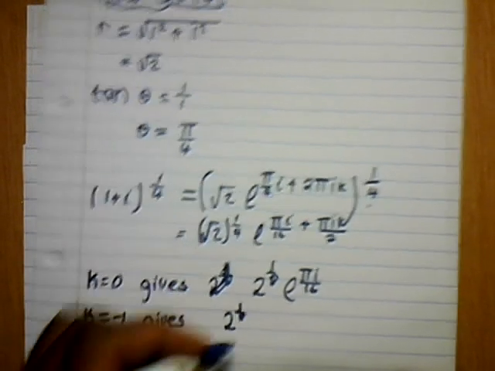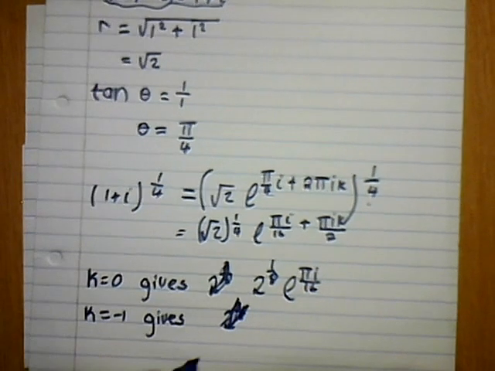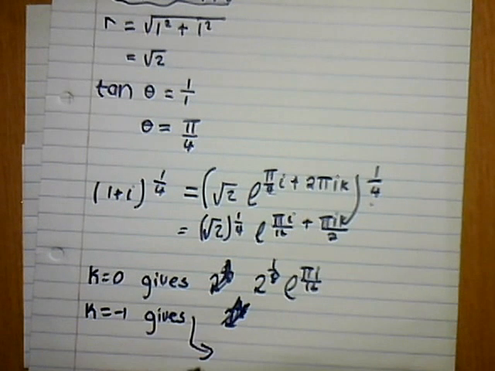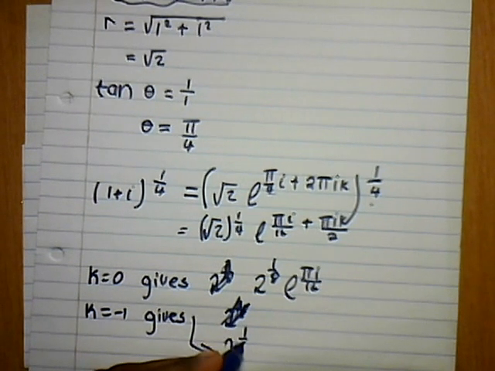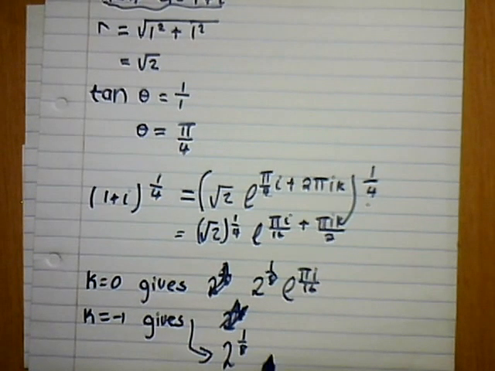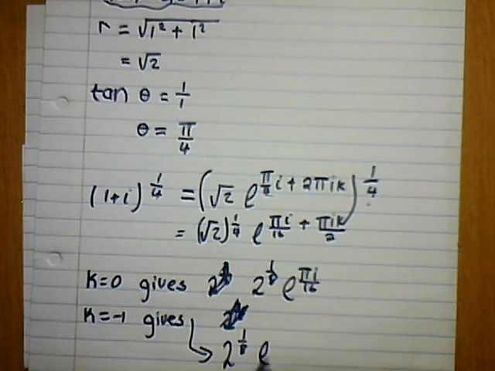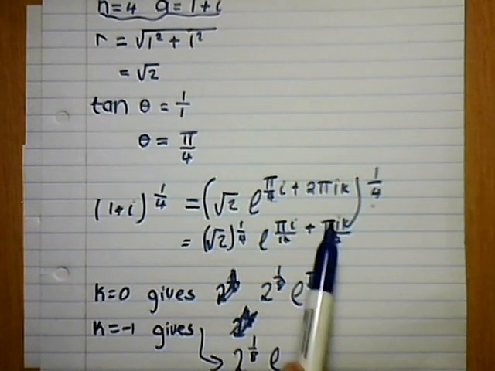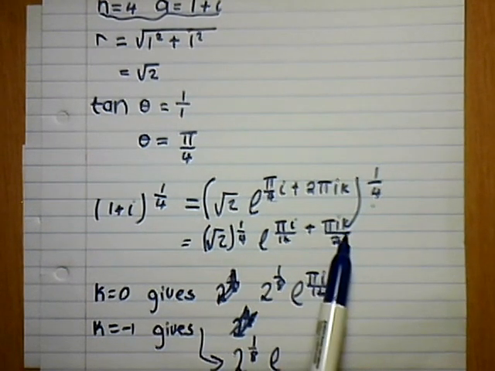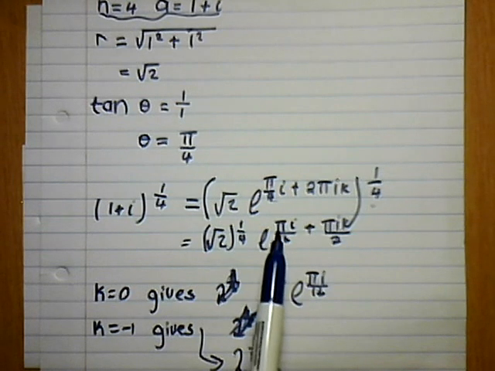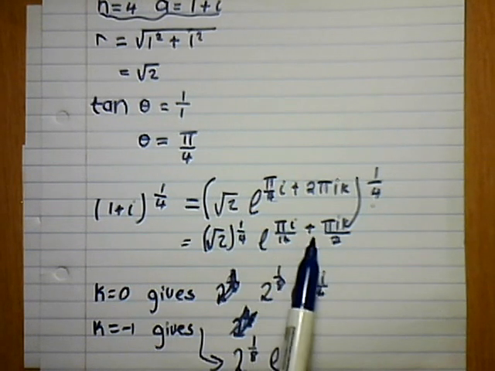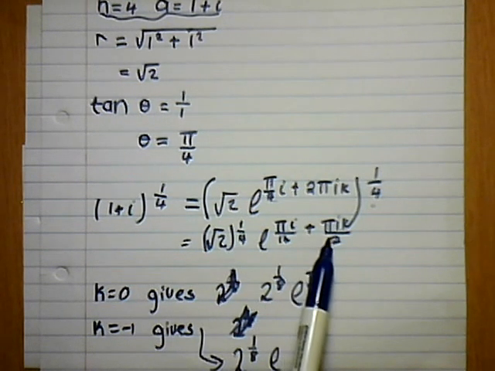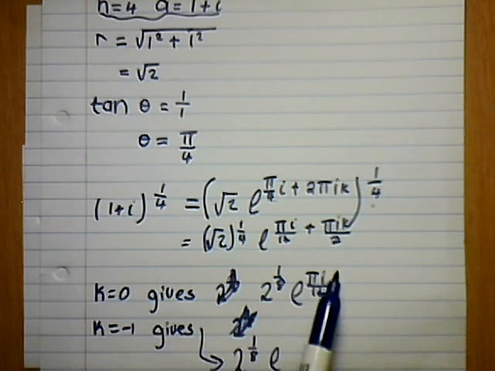It's not a dot. I'm wondering why I'm not writing it well. Okay, let's bring it here to have 2 to the power 1 over 8. Okay, this is much better. And then we're gonna have e. Okay, when we substitute k here to be equals to -1, note that we're gonna have 1/16 pi I minus pi I over 2.